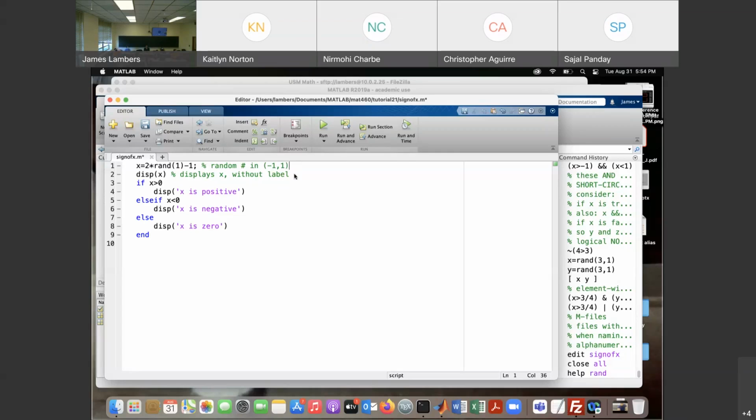Now, the interval 0 to 1 is of width 1. The interval -1 to 1 is of width 2. So that's why I have the 2 times. And then you put the -1 at the end of it. So here we have a scaling, and here we have a shifting.